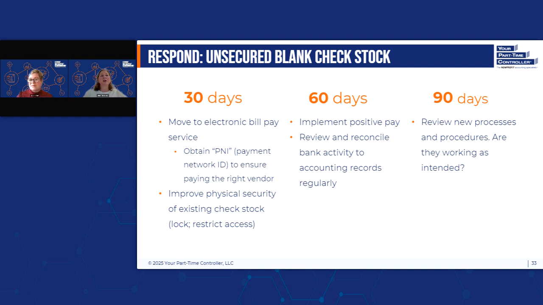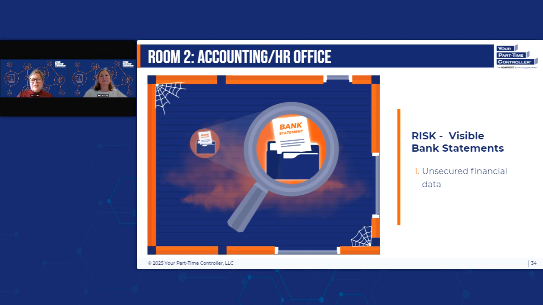So Jackie, where are we off to next? I think we should address these bank statements that are visible on the desk for anyone in the office to see. That would be a really big risk for me. Unsecured financial data could lead to a breach. Bank statements should not be printed and left out. When the statements are not in use, they should be secured in a locked drawer or a safe, and they should be shredded when no longer needed. Bank statements can be accessed online really easily, and that would limit access.